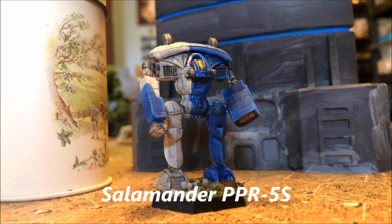The Salamander is an 80-ton mech. It is a 460 and does have an XL engine, which can be a major problem for the Salamander, because obviously if you lose a torso, it's dead. So, that tends to be a problem. Another problem it has is lots of ammo on board because of the weapon system it carries around. And we'll just talk about that.